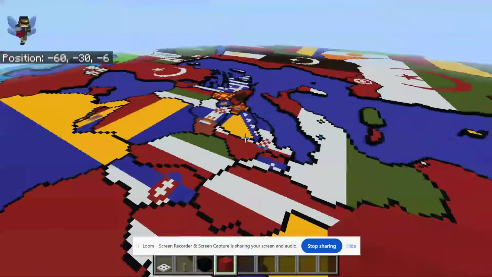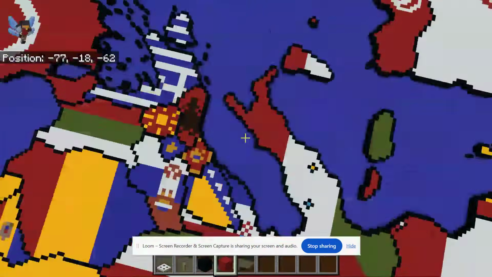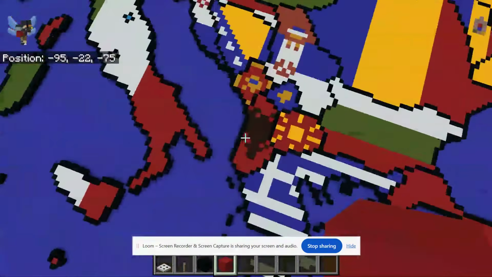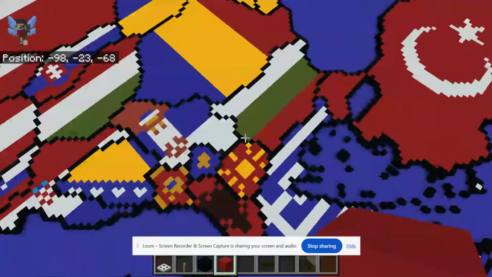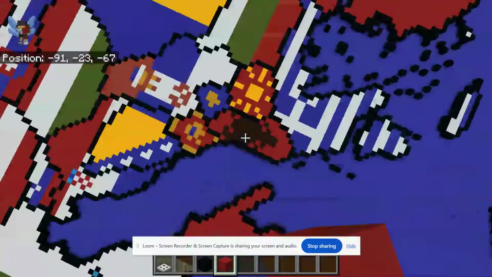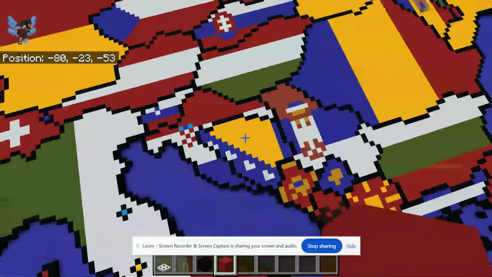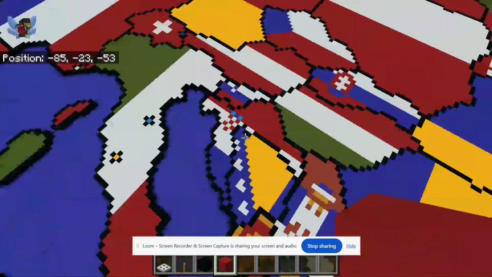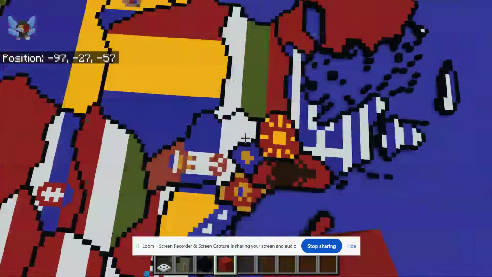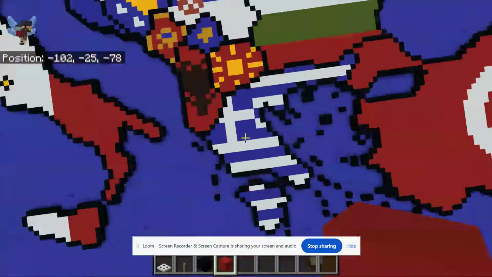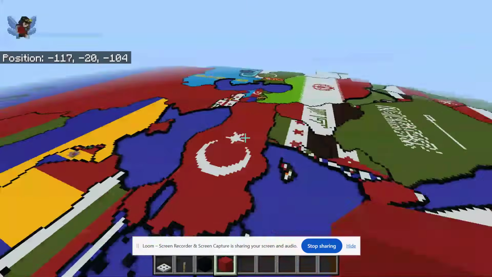Heading into the Balkans, for some reason, I used the extended, updated version of small scale for the flags of North Macedonia, Albania, Montenegro, and Bosnia and Herzegovina. There's also Croatia, Serbia, Kosovo, which some of you might say isn't independent, but hey, it literally includes Somaliland.